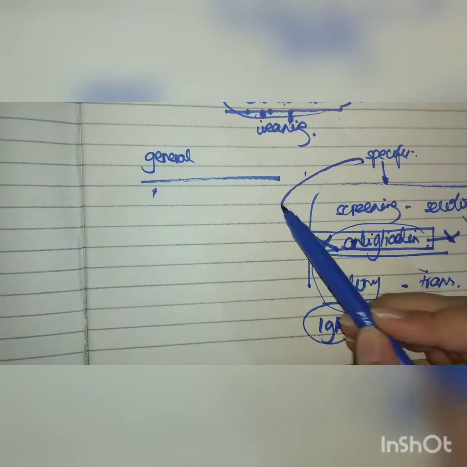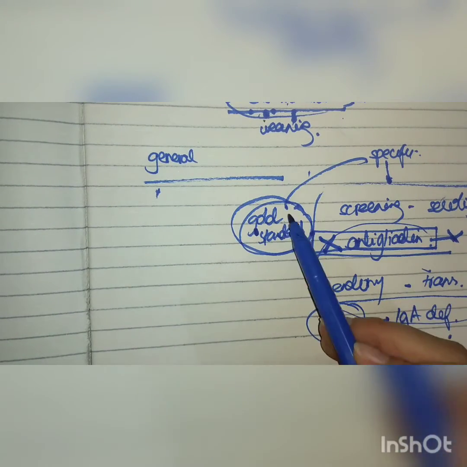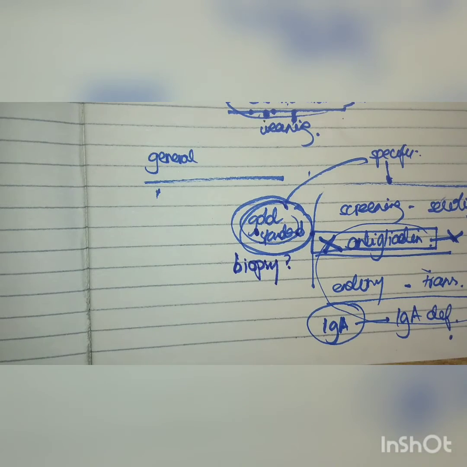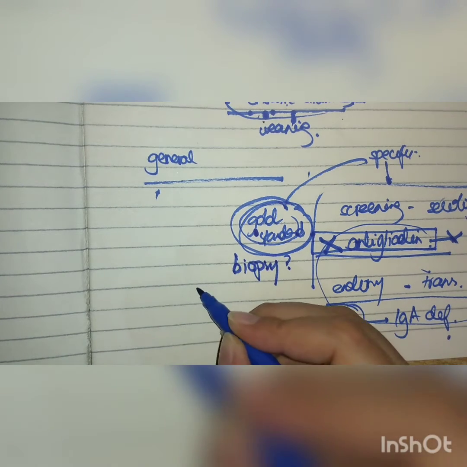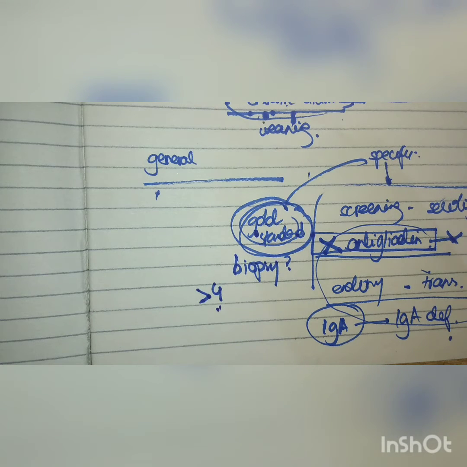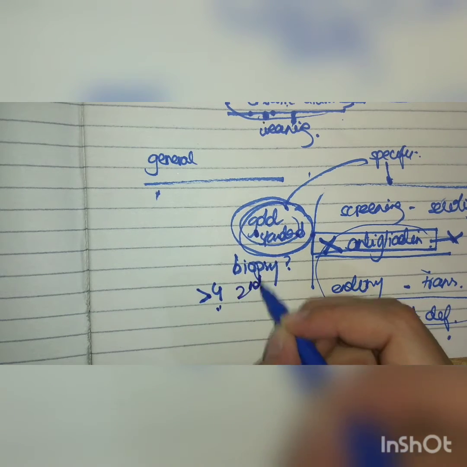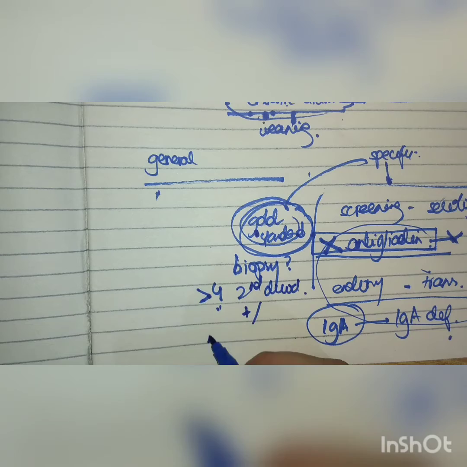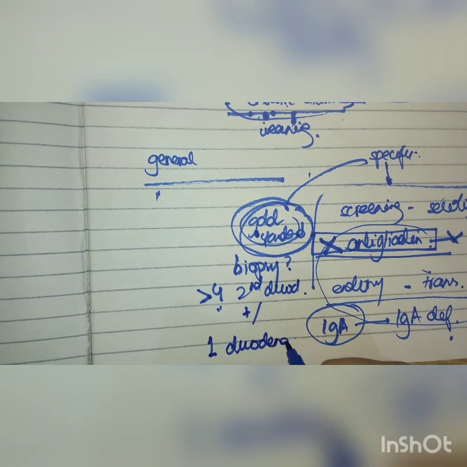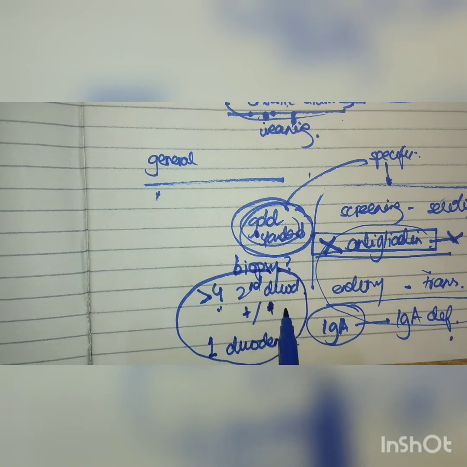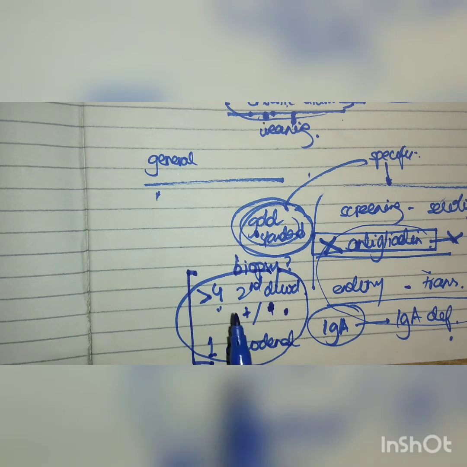And what is the gold standard? Okay, so if they ever ask you what is the gold standard, it's a no-brainer. It's a biopsy, but you should know the detail of the biopsy, which parts of the gut. So you have to take more than four samples, yes, more than four. This is written in Davidson, more than four samples from the second part of the duodenum, with or without one sample from the duodenal bulb. This is something which should be on your fingertips. If someone asks you in your sleep what is the gold standard, you have to tell them a biopsy with more than four samples from the second part of the duodenum and one from the duodenal bulb.